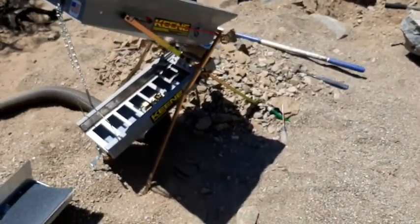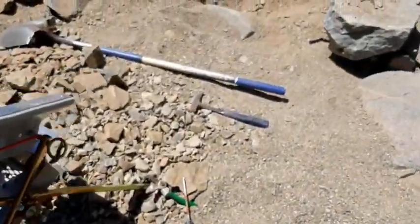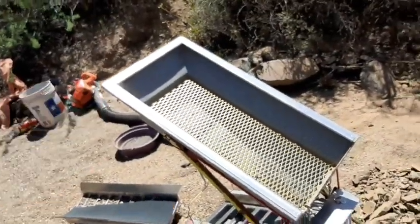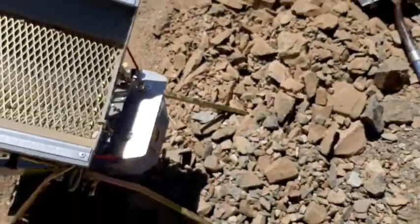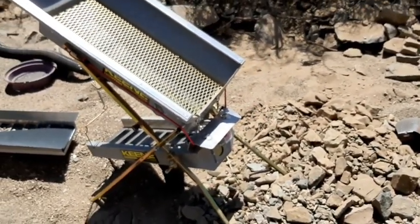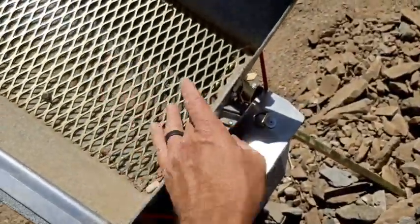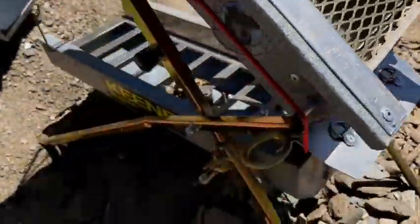Anyway, we'll get back to running. No worries, we'll get that fixed. And it's partly my mistake. I should have stopped the motor and unhinged it from there, set it on the ground and tapped that aluminum tray down. Now it's hanging down. It'll probably get more big rocks in there. I don't know. That's stupid. I said they were just dropping in here and going right into the riffle tray, clogging up the cleats there.